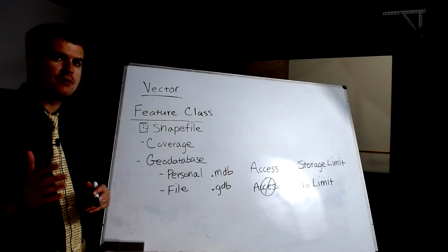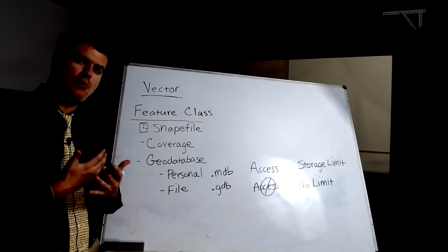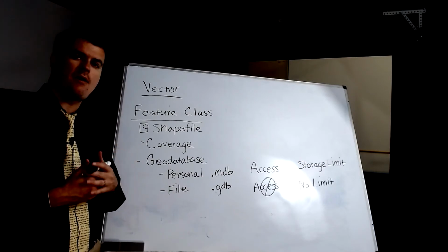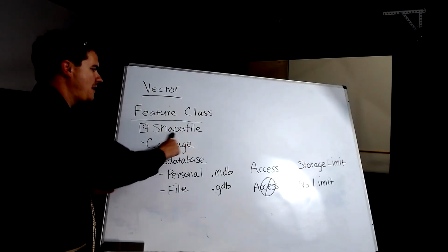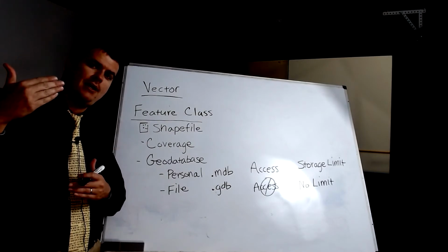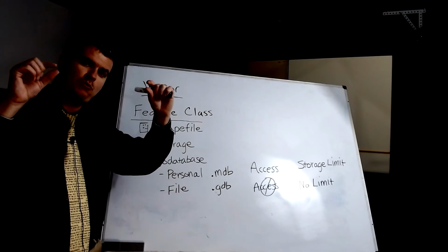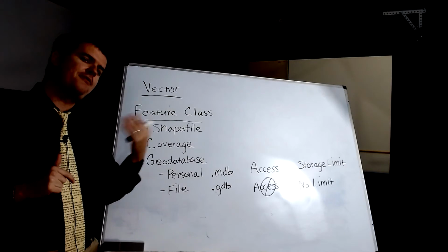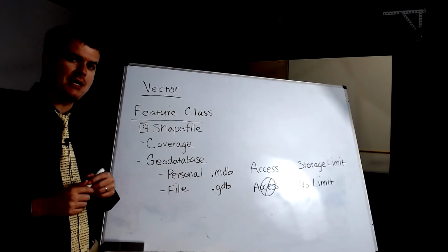You don't have to remember those extensions yet, but just remember the concept that a shapefile is actually multiple files all seen as one file in our catalog. What will happen is somebody will try to email a shapefile to somebody else, and when they use the attach function on the email, it actually shows the attachment in File Explorer, and so they attach only one of the files instead of all of them, and then the file doesn't work when the person gets it on the other end. That's important to keep in mind because it's actually a common mistake.